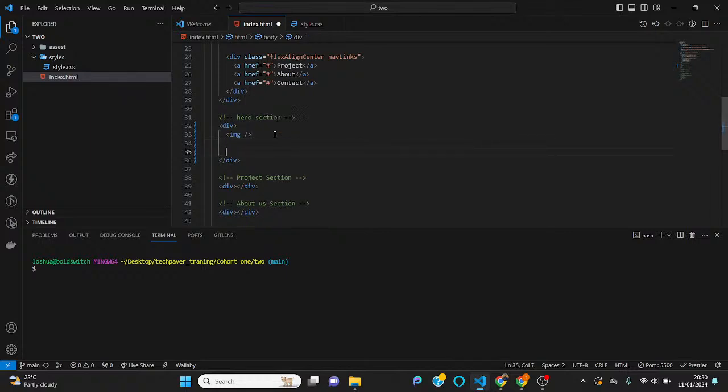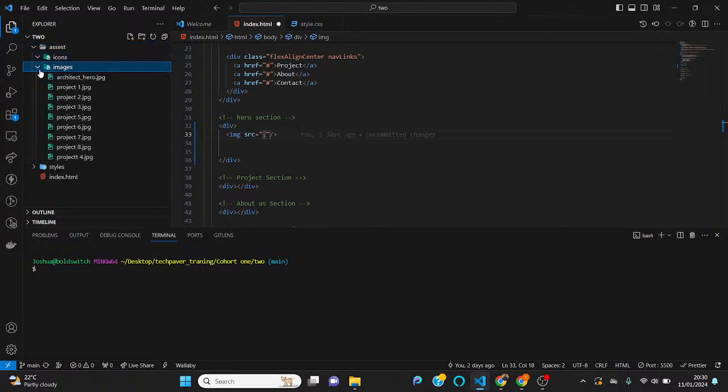So now the first way is to add the hero picture as an image. So src, I've taught you guys about image files. Now because this file is here and I want to access the image file here.